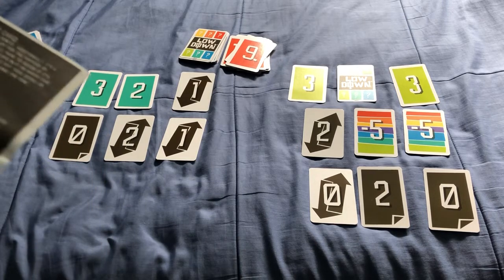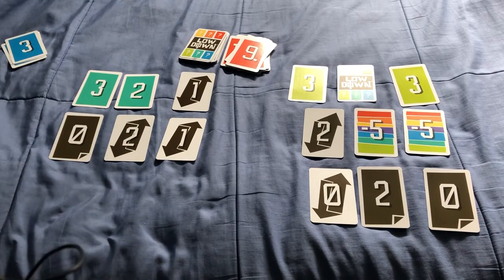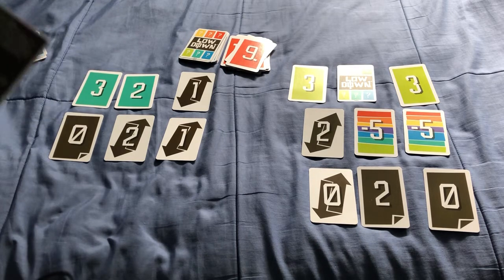So you keep playing until either all the cards in a grid are face up or until the draw pile is empty. And we do go through it pretty quickly, especially if you had more people playing, of course. And you're going to add up points on your cards. Whoever has the fewest amount of points wins.